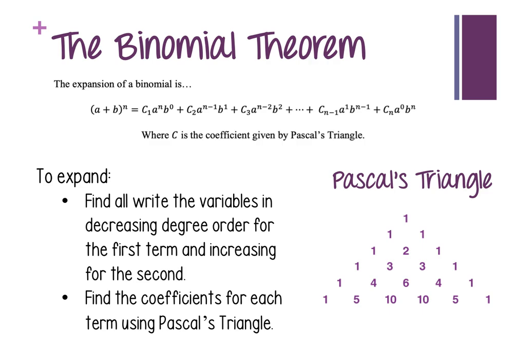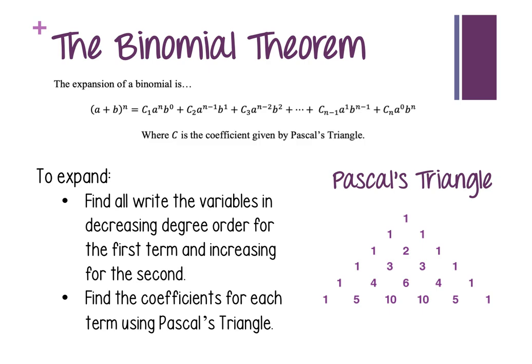So here's the first part of each term, which is called the binomial expansion. Notice there are 3 parts to each term. The first is called the binomial coefficient, that's C1, C2, C3, and so on. The second part is the first term raised to the highest power and then in decreasing degree. So if this was to the 10th, it would be a to the 10th, to the 9th, to the 8th, all the way down to 0. The third part is the second term raised to the 0 and then works its way up. So they go opposite directions. One starts at the highest and works its way down, one starts at 0 and works its way up.